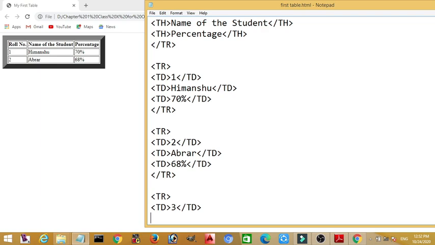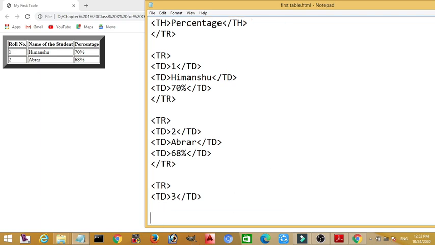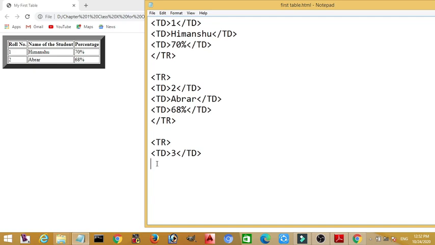Then name of the student was Zain, close the td tag. Start your third column by td again. Percentage was 81%. Close the td tag, then close the tr. Now our fourth row is completed. Ctrl S, save it and then refresh your page. This is how your table looks.